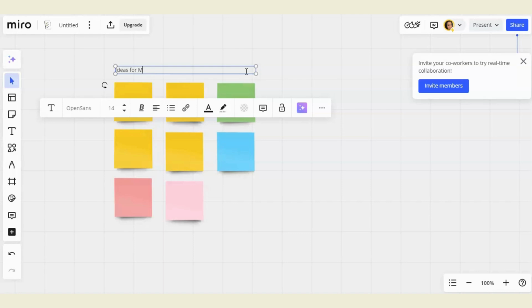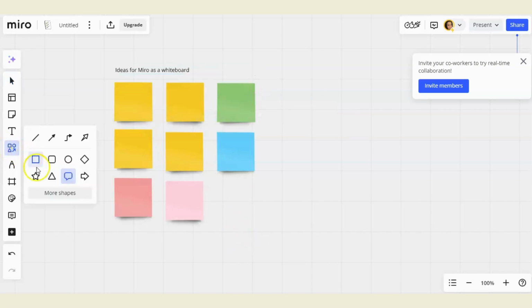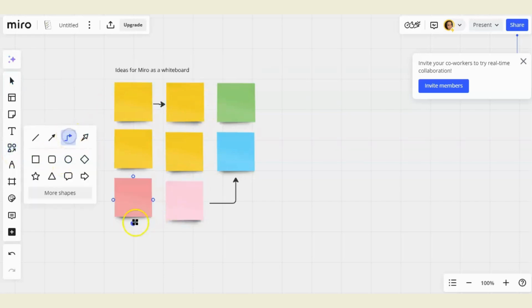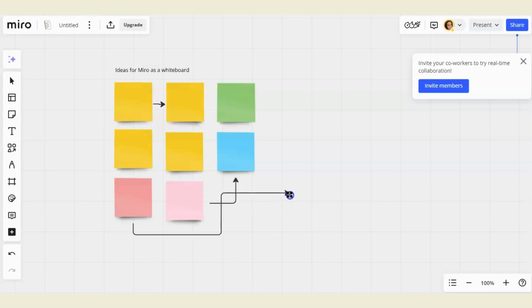Design and creativity of the shapes options allows for a better flow work if using, say, a mind map or a brainstorming idea where you need to see a flow of ideas and how they relate to each other. These shapes can be a variety of different sizes to make sure that the flow of your organizational piece is there and meets the needs of your project.